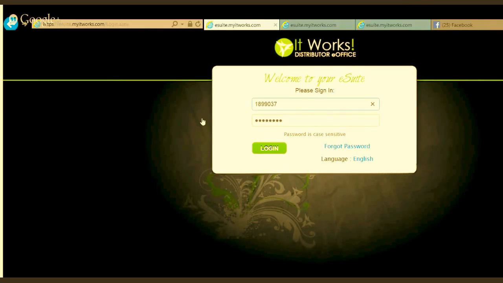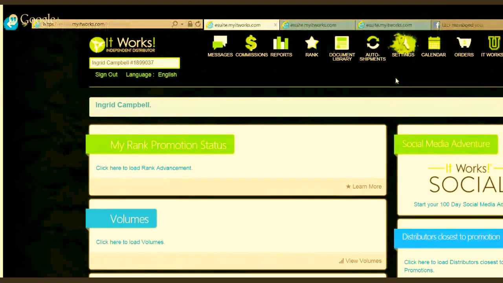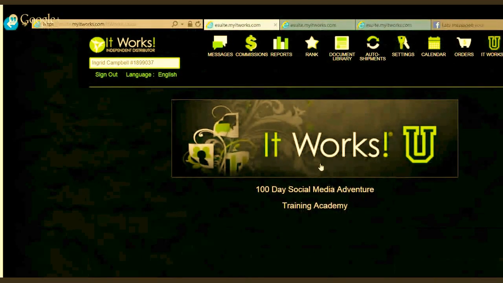You're going to have a username and password when you sign up that you'll get emailed. So log into your eSuite, and step number 1, absolutely, before you pass go, before you collect $200, log into your eSuite and click this It Works You, okay? This is your training for the company.